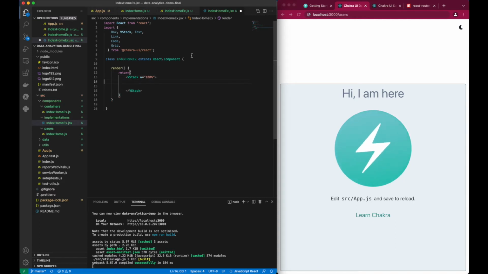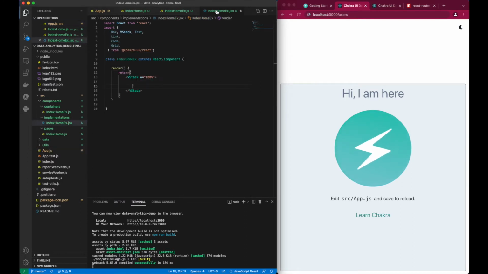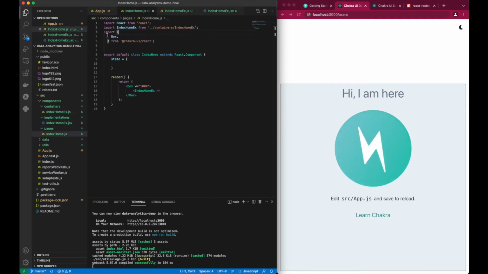Okay, and here is our code. That's another component I will be using very soon, because I have added most of the components from here. So index home implementation is here. We can check this thing now. You have seen that we have created the route correctly at this point. Now we need to call this route here, correct? That would be our next step.